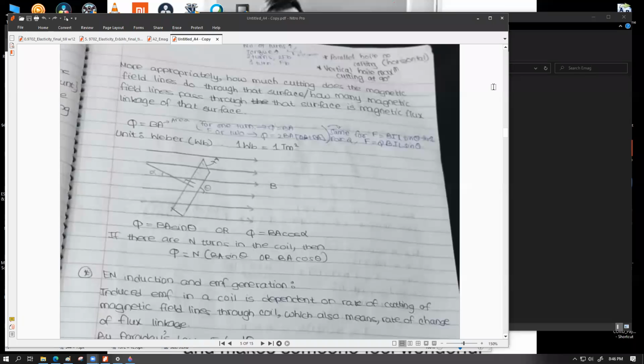Abhias, do you have a question? Yes, sir. Go ahead. Sir, so the more horizontal the plate is, the less area is colliding with these field lines, right? Yes. So at angle 0, there's absolutely no flux linkage, but at angle 90 there is maximum flux linkage, if you are defining that angle to be theta. Okay. And vice versa for alpha.